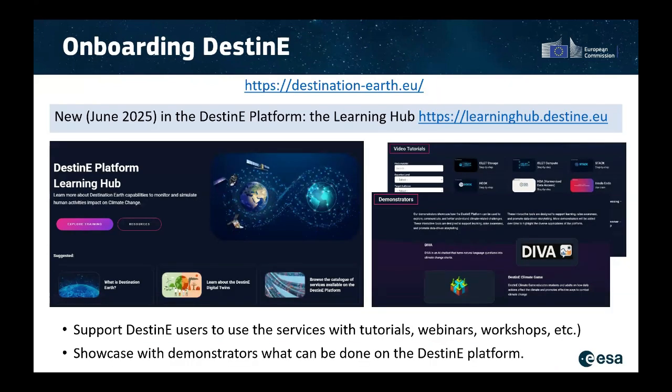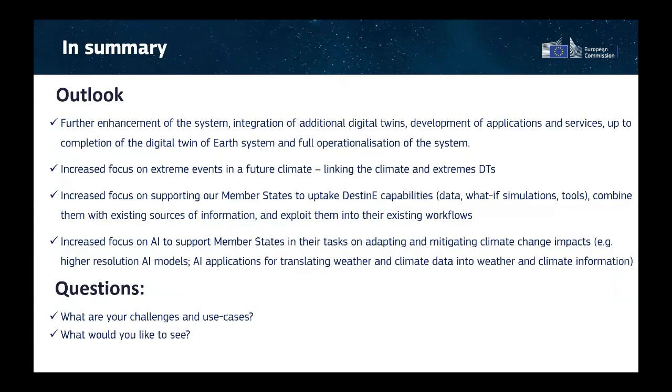Of course, all these things can be a bit frightening because there are a lot of things and you don't know where to start. Good news, there is also some capacity building that is planned and that is already available. We have the Learning Hub of Destiny, where you have tutorials, you have examples, you can have a notebook to guide you to start, you have videos, many ways of learning how to use the platform. So again, everything should be planned. This is my last slide, almost last. Many things here summarize what I've said, but the main message is, come on, you're welcome, okay?